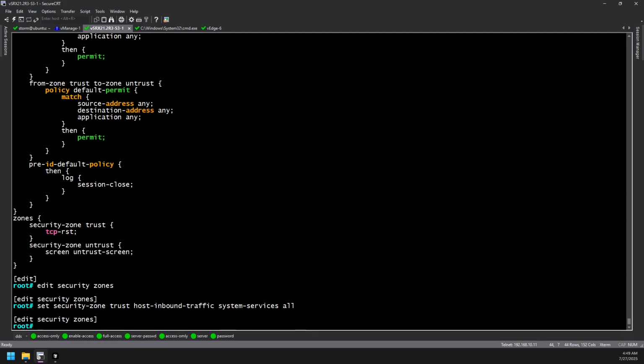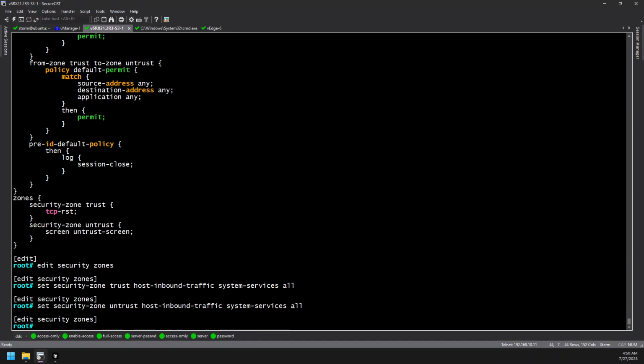I have to also add an interface as well. But before I do that, I have to configure the interface on the Juniper first. So set security zone untrust, host inbound traffic, system services.